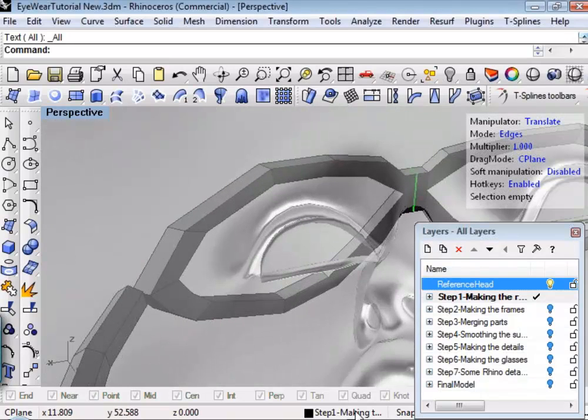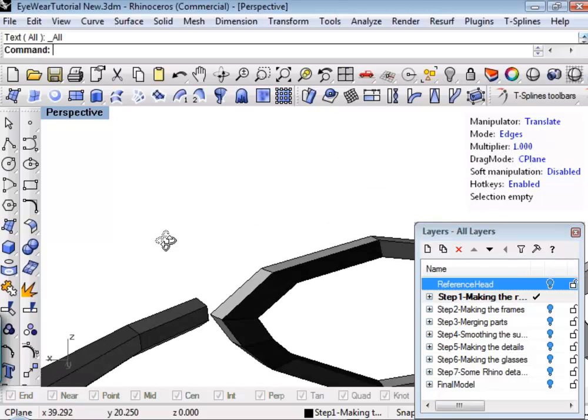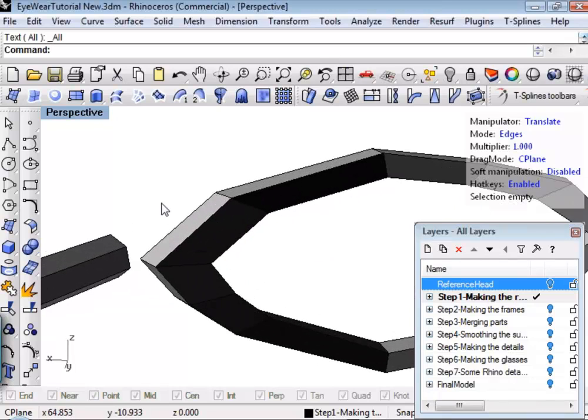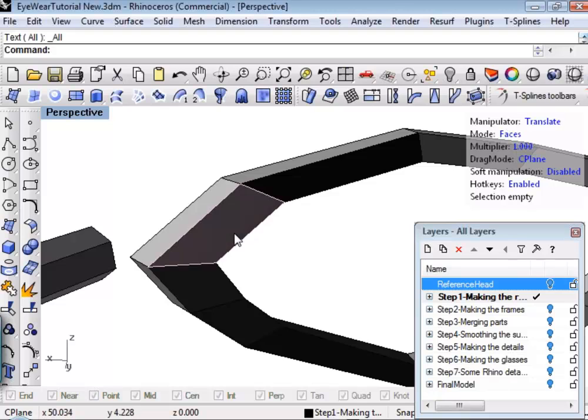Let me hide the head here. It would be great if I had 6 edges that I could connect into. Well, where could I get that? 1, 2, 3, 4, 5, 6. Well, all I've got to do is get rid of 2 faces, right? So let me grab a face.